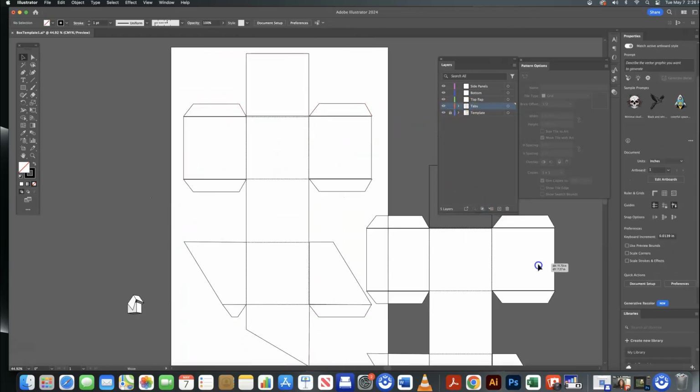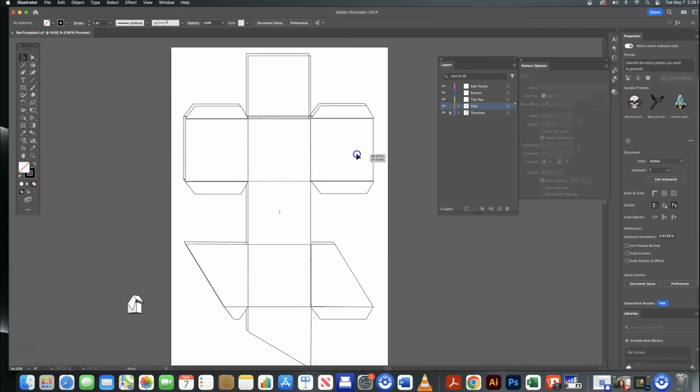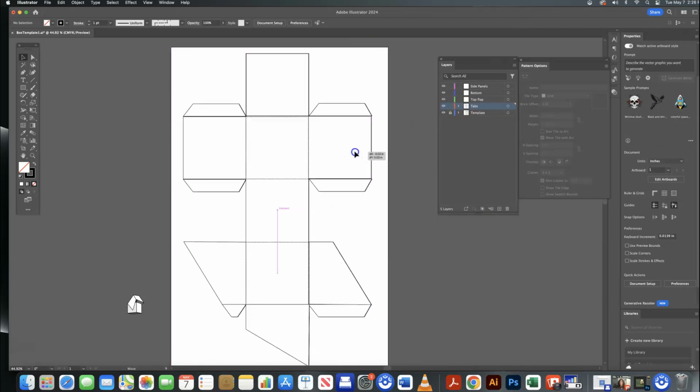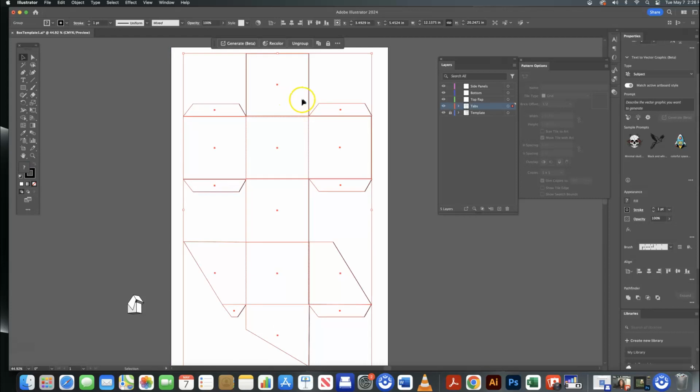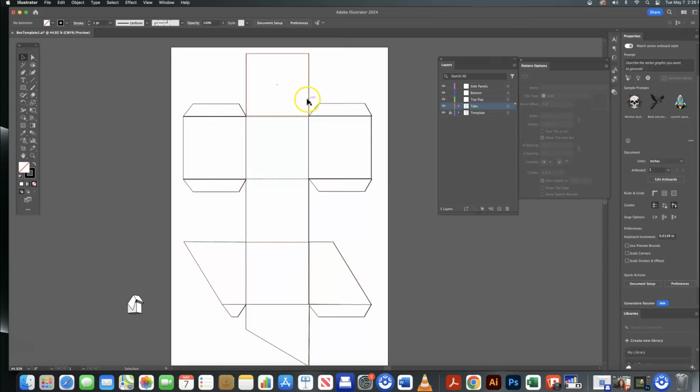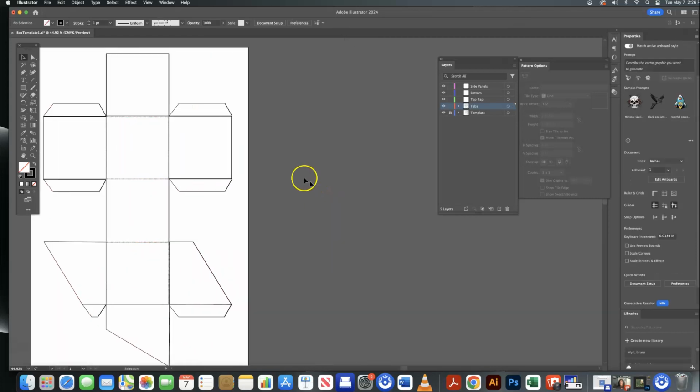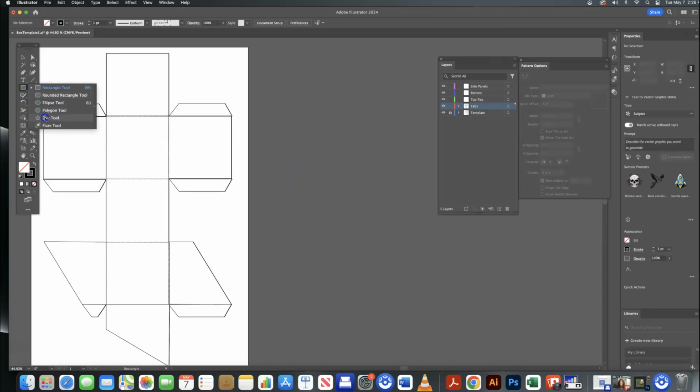You can see I've got my working pattern, and I'm just going to go ahead just to show you how to make a pattern, explain to you what you need to do. So first of all, you need to make some kind of a pattern. Let's say that you're making stars.